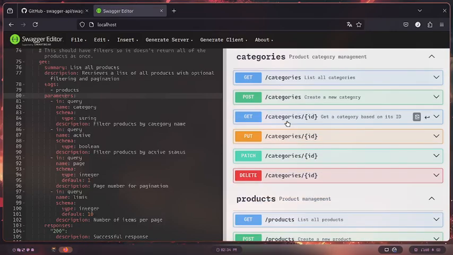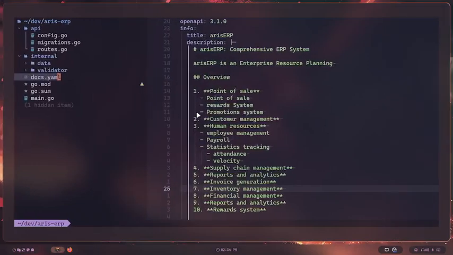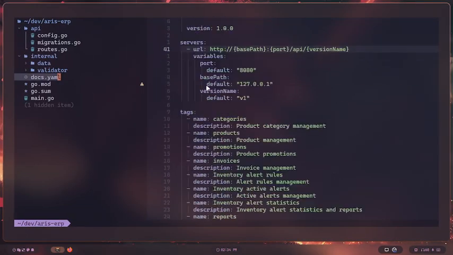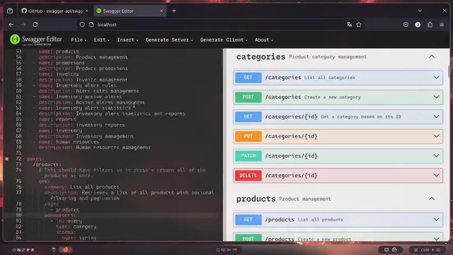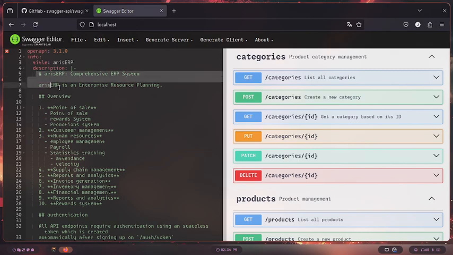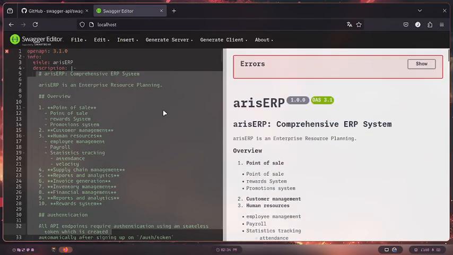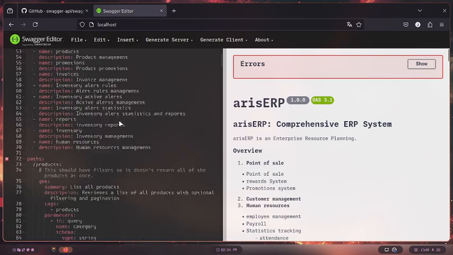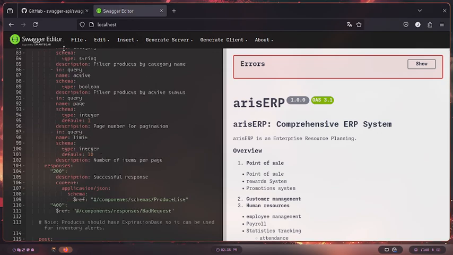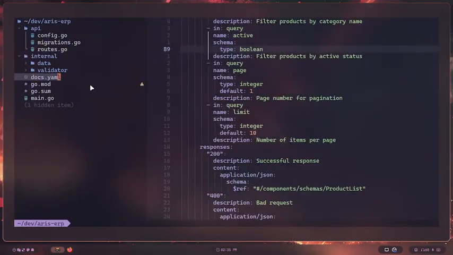So I'm going to start showing you the project. What I have here is the same file that I opened here, which, as you can see, you can use some markdown to style the description of the project and all of the OpenAPI specification stuff. Okay, so let's start with the project.